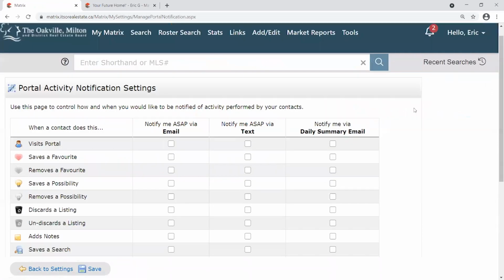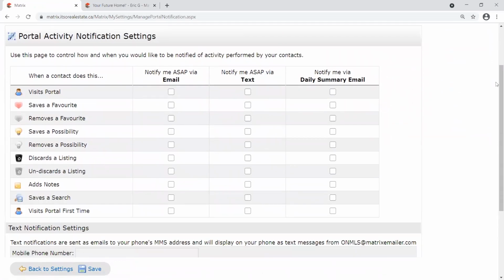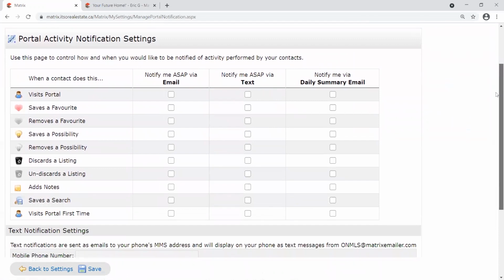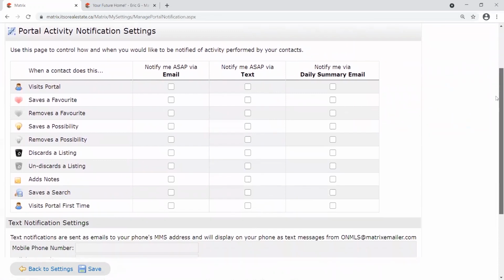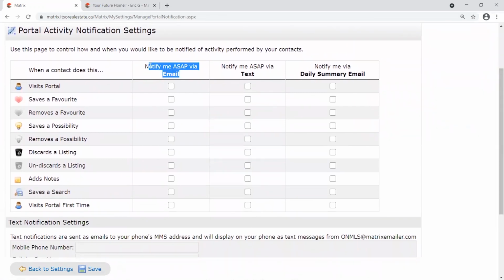So if I hop into portal notification settings, I have a big chart here where I can choose how often I want to be notified, or by what method, for all these portals that I've created for clients. Visits portal for the first time, for example. Well, we know the auto email isn't going to be active and start working properly until they visit it the first time.